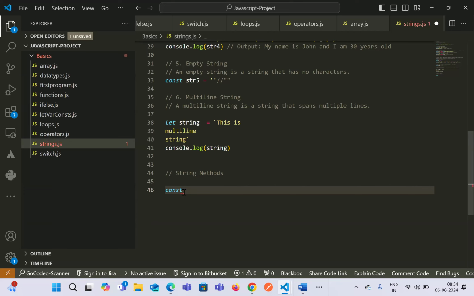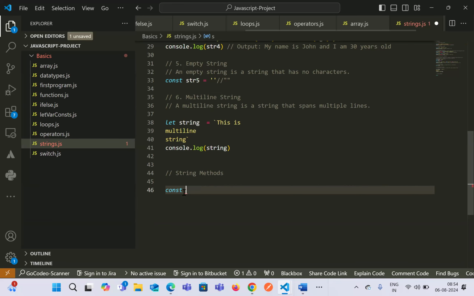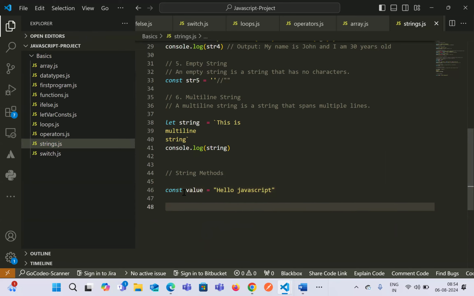Let's create const value equals to "hello JavaScript". Now the first thing that we'll see is a property that we have in string, known as length.